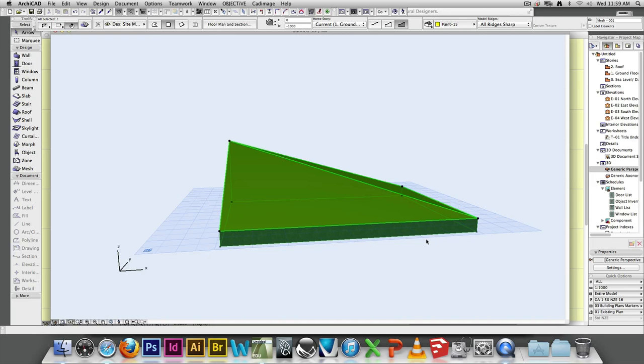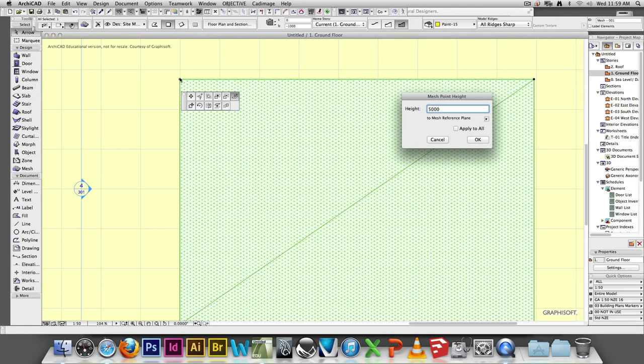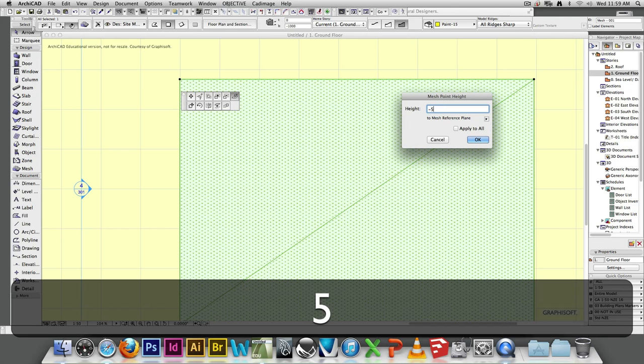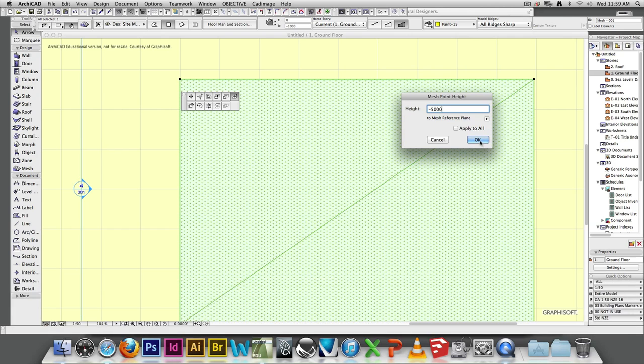And so it will freak out. So what you have to do then is you have to put in extra soil so that it becomes one big solid again. I'll demonstrate. So if I grab that point and said minus 5 meters, so that'll put it 4 meters beneath.